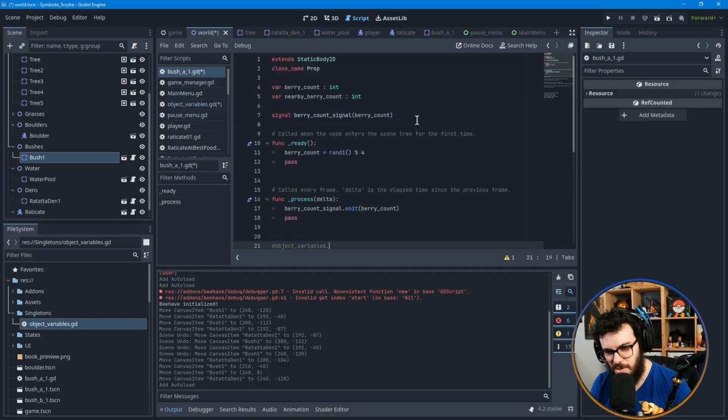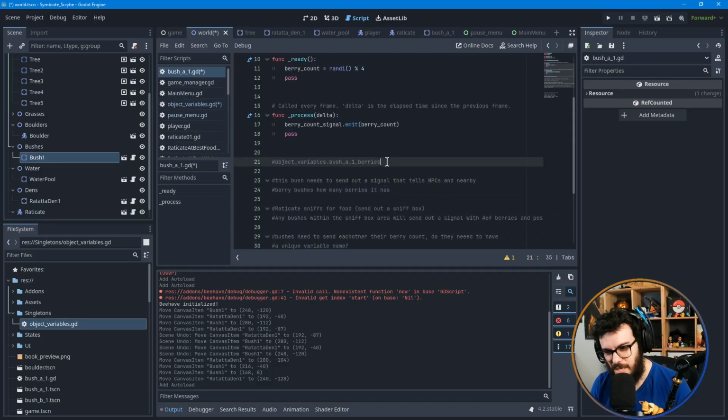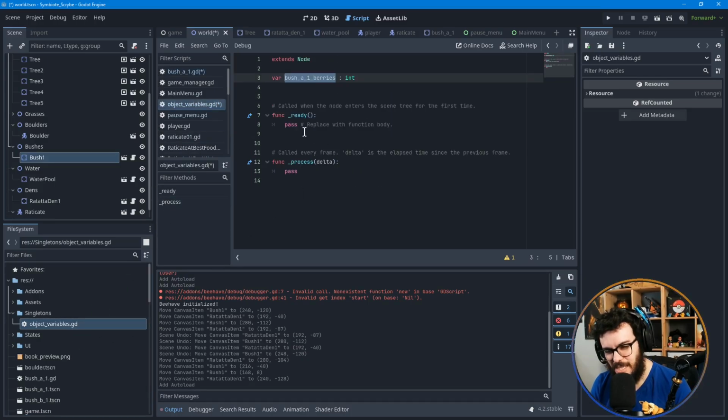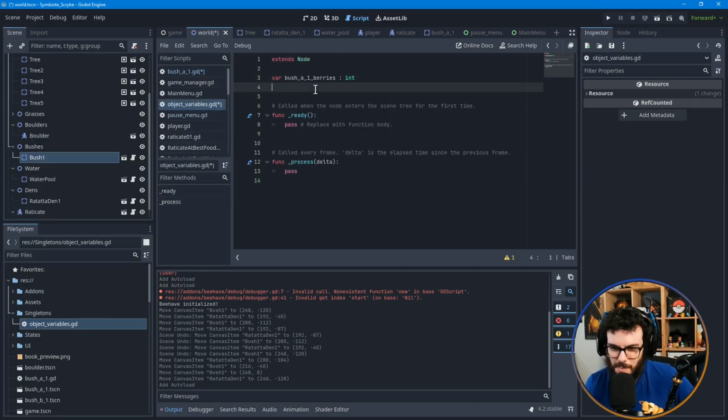Take me back to the Bush script. Okay, so this is our new variable instead of this. And then I guess we also need the nearby berry count to be handled in object variables as well. But I don't know if that should just be a straight-out variable.